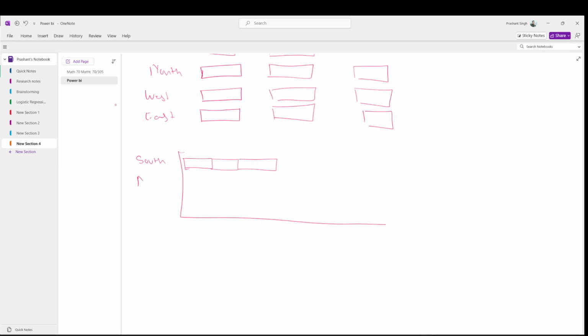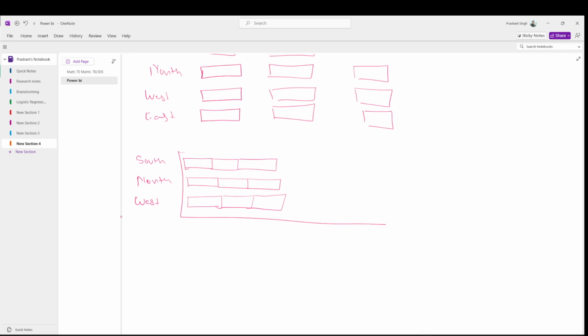Then again north, here it's younger, then middle, older, like this. Then west, younger, older and middle.